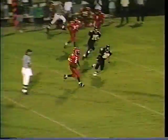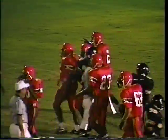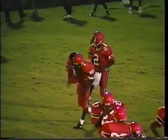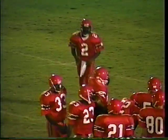Otis Howard, he's got some running room. Great move by Howard to pick up an extra 10, 15 yards. Maybe that's what they need to do, some quarterback draws. And the Eastside sideline is alive again. They are alive, and give credit right there to Joachim Visa. Is that correct? Well done. Joachim Visa. Howard did a good job of picking up his block. He made the block, sprung him for an extra 7, 10 yards there.